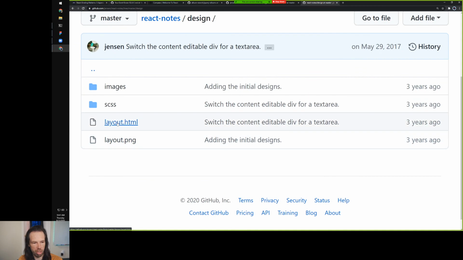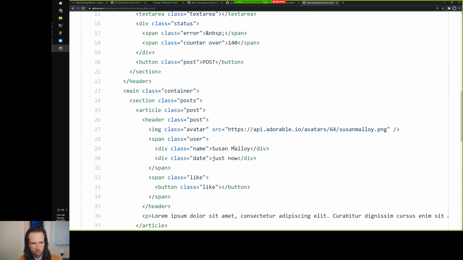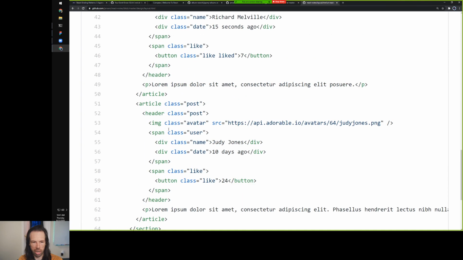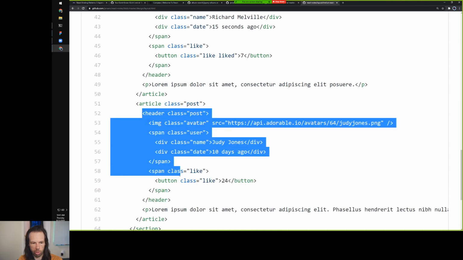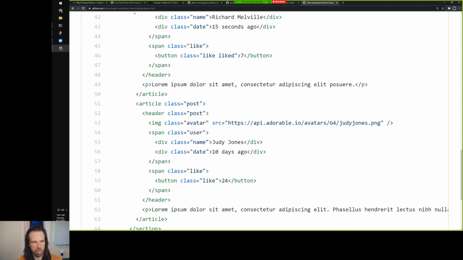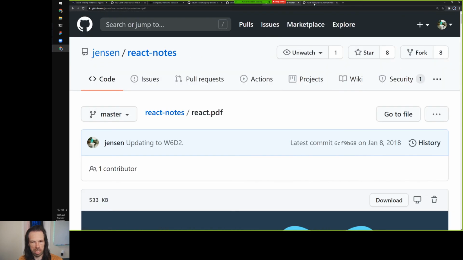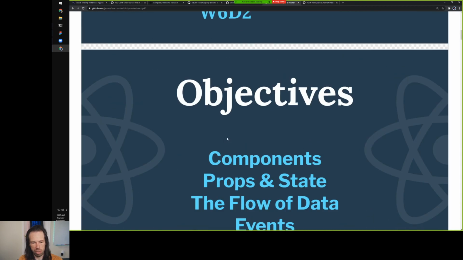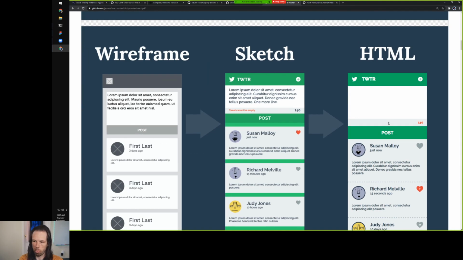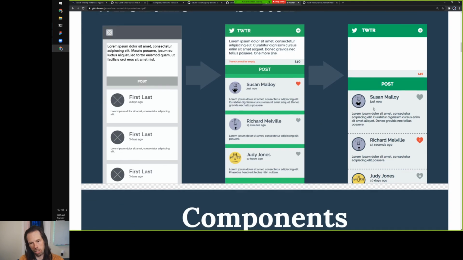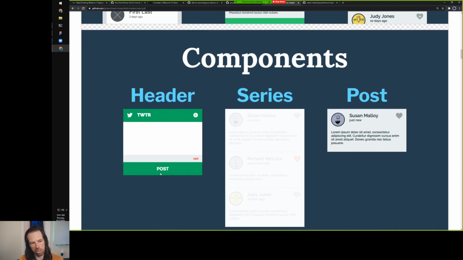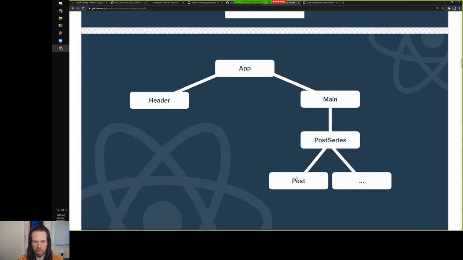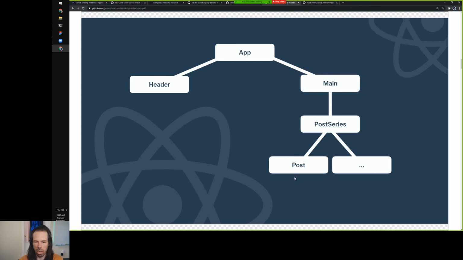If I have the whole HTML for that Tweeter, which anyone's capable of creating here, it's got an article with a header and an actual tweet. So what I do is I take that and convert it into React components. This is where I start from when I'm in React world: I have HTML, and I want to create components. I want to take these things and split them up into different ideas or single sets of responsibility, and break them up into components.